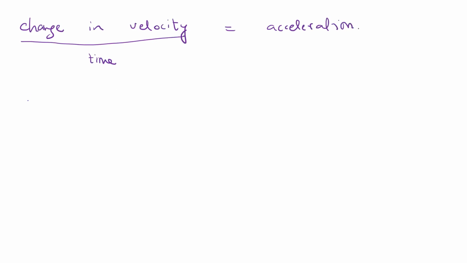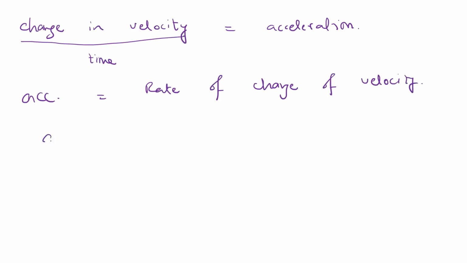So acceleration is defined as rate of change of velocity. When we say rate of, that means we have to divide this by time. So the mathematical notation for this is a = (v - u)/t, and the unit is meters per second squared. Keep a little focus here. It is squared. For velocity, for speed, it was not squared. It was only meters per second. Do you guys get this? Yes.